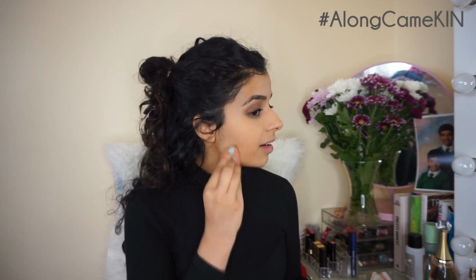Yeah, so it's medium to full coverage. Some people are saying that it's not full coverage. I don't know, maybe those are people with quite oily skin, because on me and my friend who has combination skin, it's a full coverage foundation. We're talking like Estee Lauder Double Wear, although I still prefer my Estee Lauder Double Wear to this.